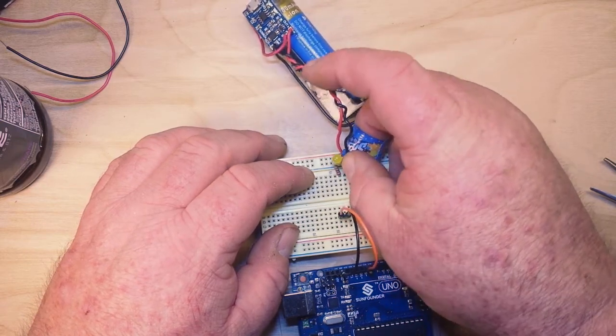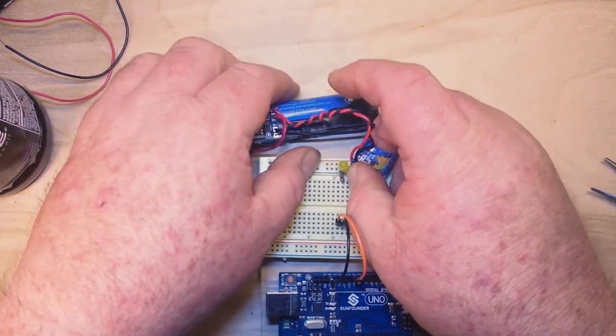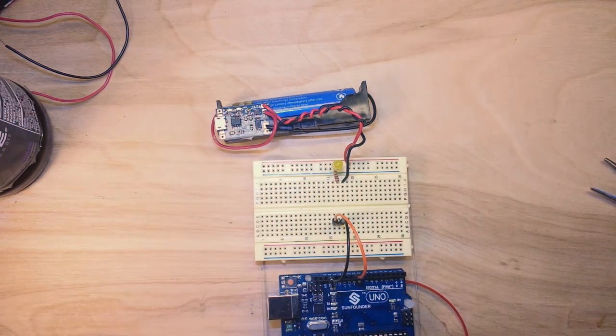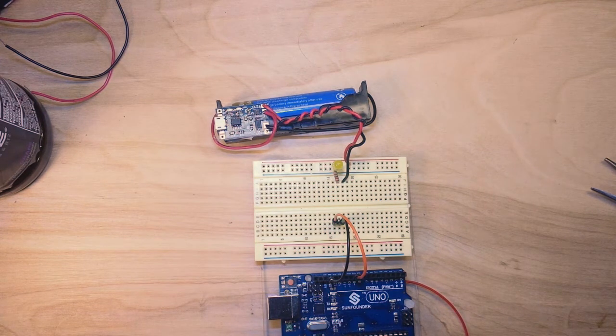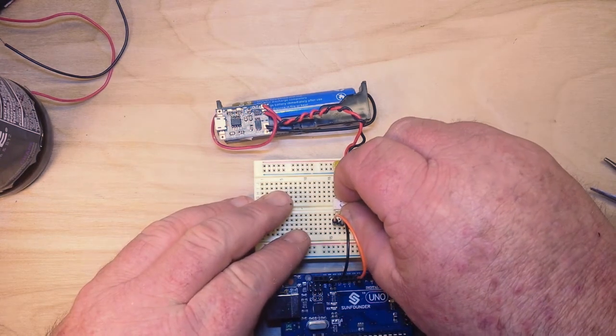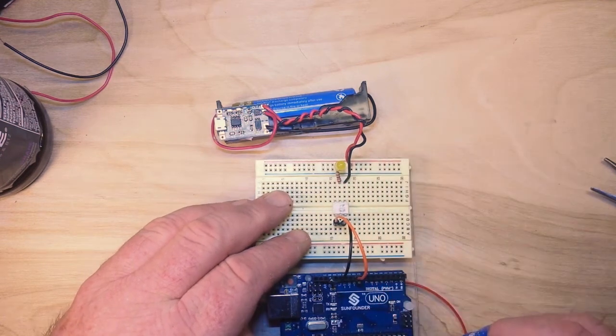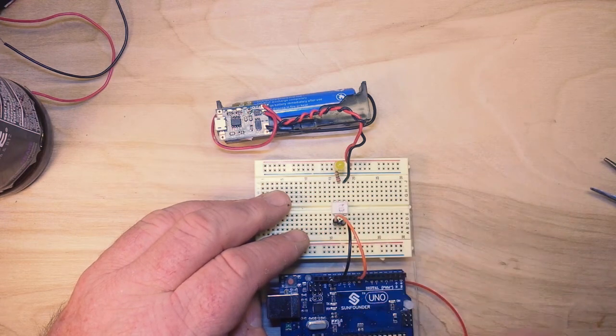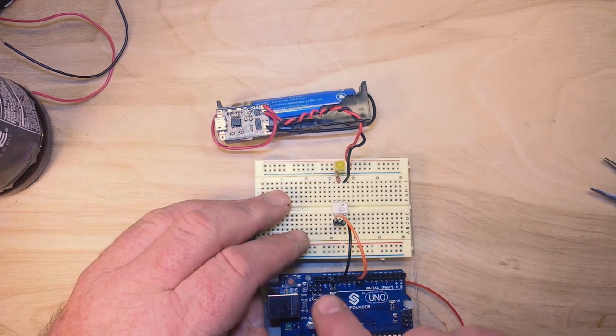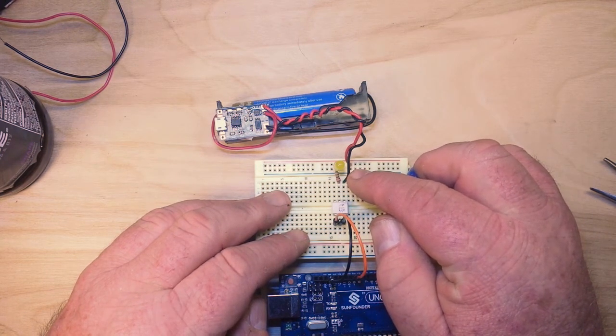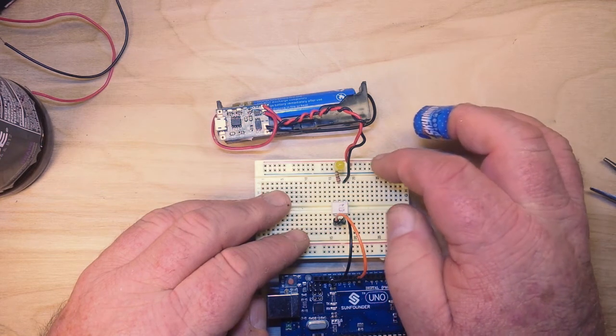So on our output side we have another LED and it's being powered by an 18650. So if we connect up our opto isolator in the circuit, we have our input coming in from the Arduino off of pin 9, which is a PWM pin. Our ground coming into pin 2, over here pin 4 is our output ground, and pin 5 is our output VCC.